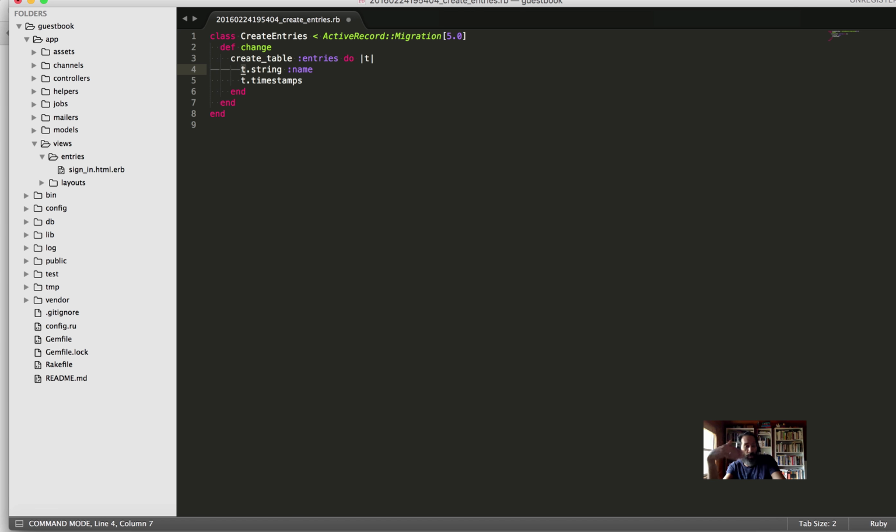And you probably see where we're going with this. Our name that we are submitting inside of our form, inside our view, we're going to be not only dealing with that in the controller, but we're also going to squirrel that away in our database. So we've got some kind of dynamic ability to save data.